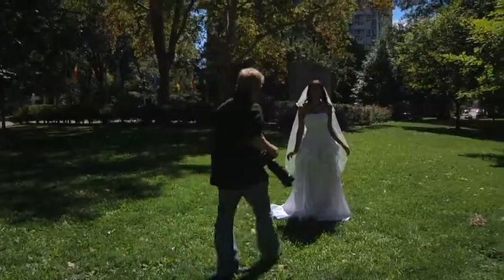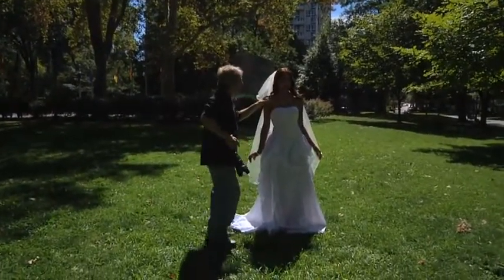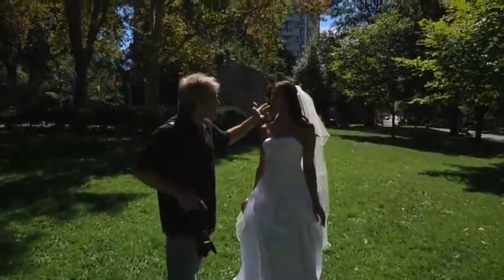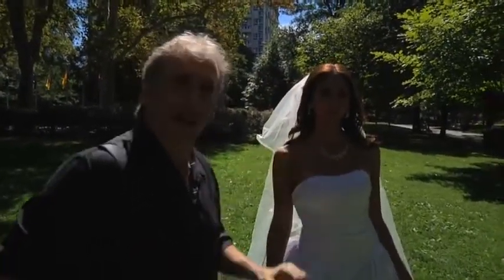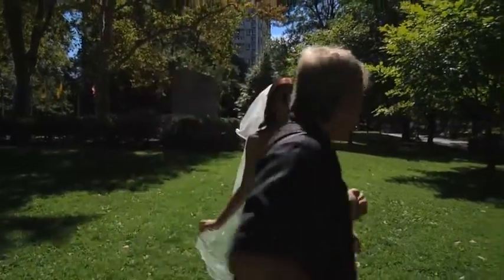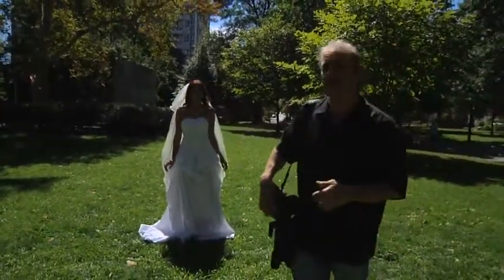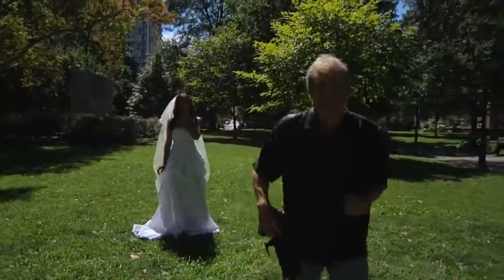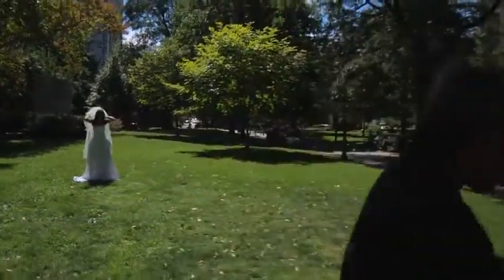We can already see that the light is very even on Sarah's face. But if we did this, right there, you can see these nasty, harsh hot spots that come on Sarah's face. And once we do that, we keep the subject's back to the sun. We keep the subject between me and the light source. We can make pictures at any time of day, including 12 noon. So I'm going to go back here and make a couple snaps. I'm in manual exposure value mode.